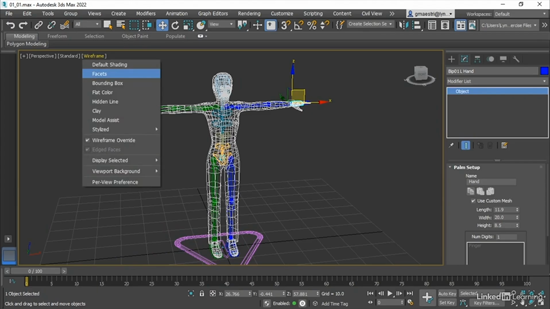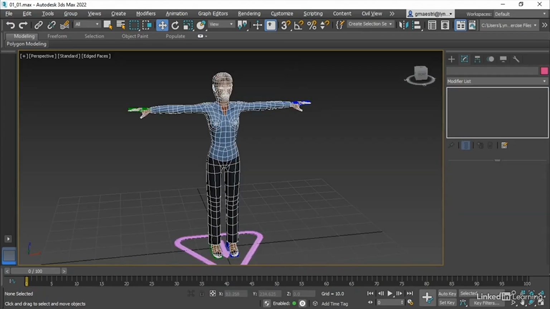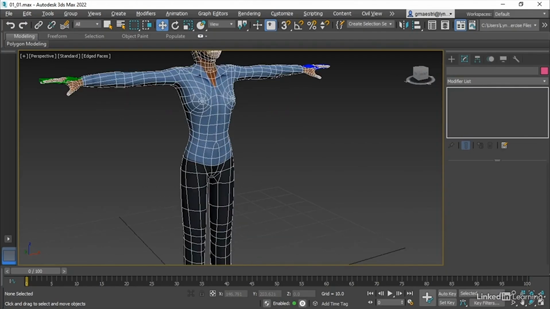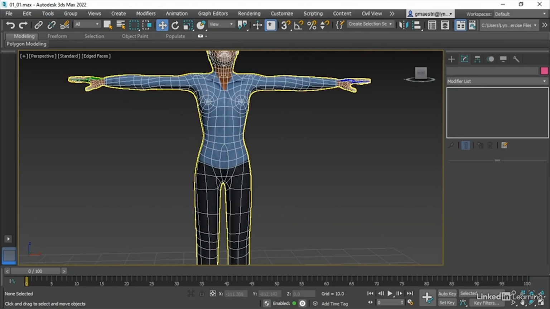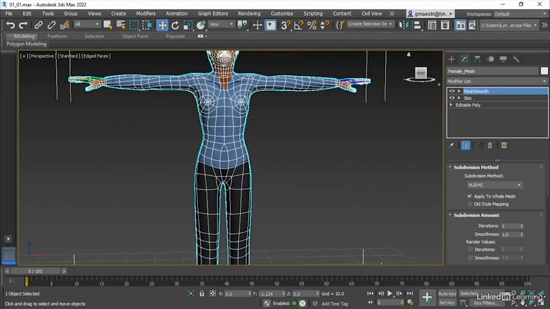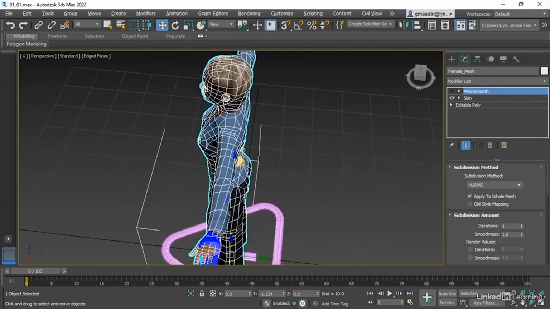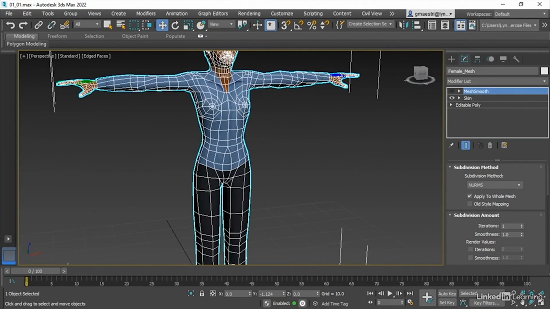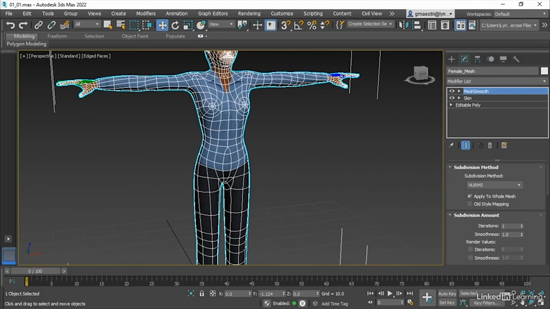Now, typically, when we work with meshes, we like to use low-res meshes because it's much easier to attach a few vertices to the joints than many. So typically what we do is we take a low-res mesh and then we add in a modifier on top of the whole stack. And this is basically we use either MeshSmooth or TurboSmooth.